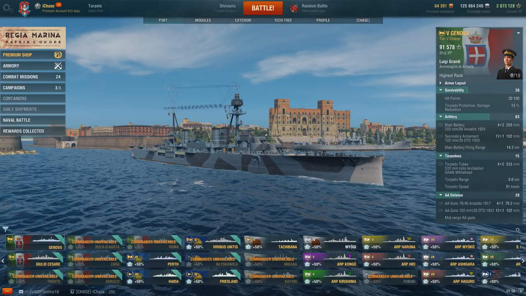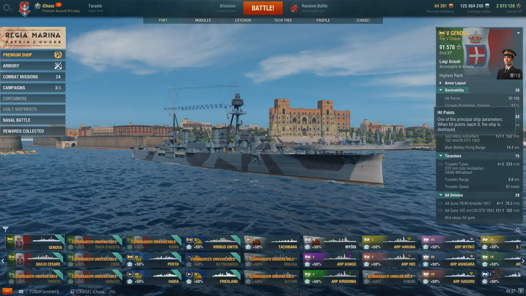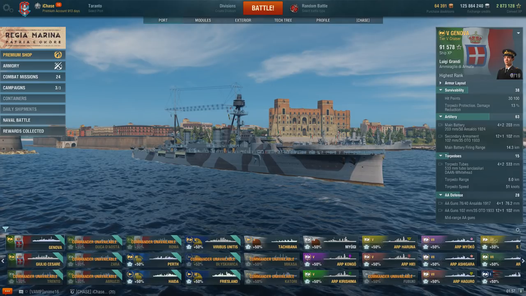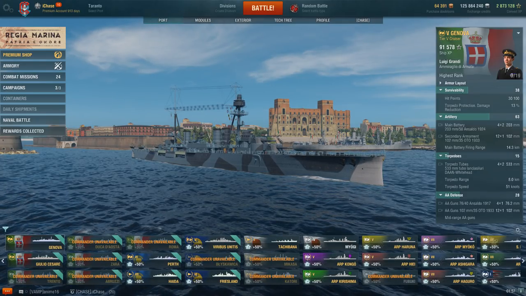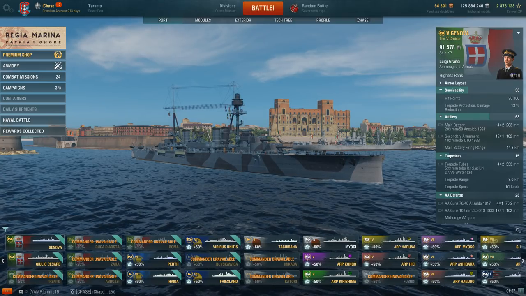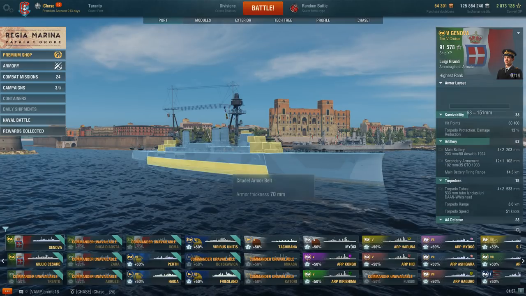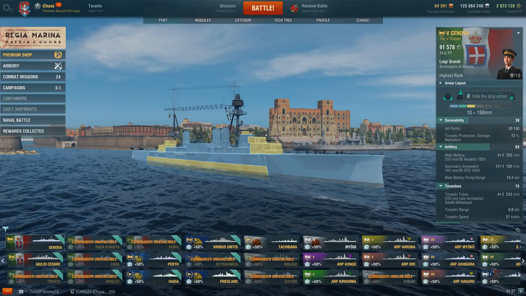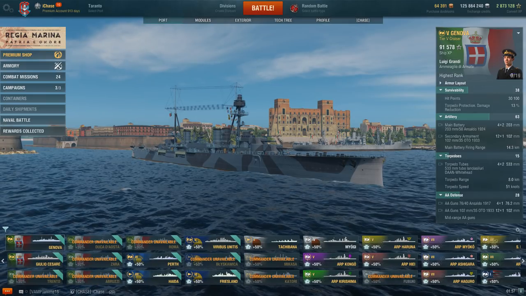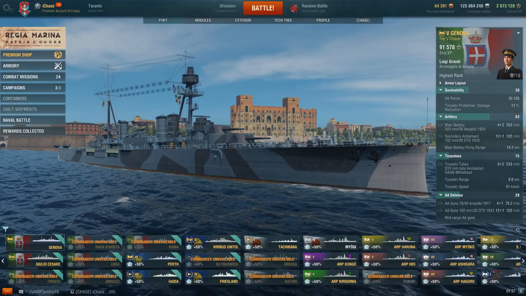Anyways, you do have a decent amount of HP, but again, like I said, if you get citadeled, it doesn't really matter. Battleship can wipe you out in one salvo. So yeah, you got some HP. Too bad your citadel is giant and easy to hit, and not that hard to penetrate either, because seriously, 70 millimeters. If I remember correctly, the Emerald's main citadel belt is like 76. Anyhow, moving on. Main guns.